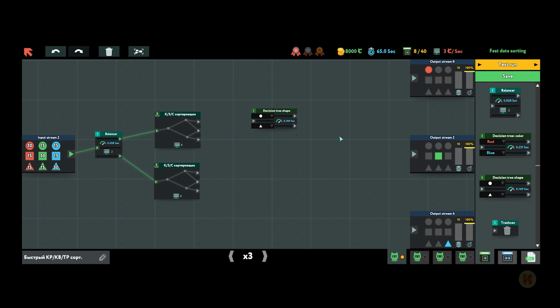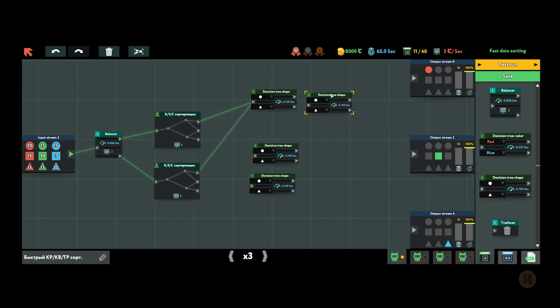And after that, we only need to divide by 3 different types of shape. As you can see here, we have 3 different types of shape, and all types of shape have their own color. For example, this color, the red one, and I will connect all the red colors here. The circles will go directly here, but I want to be sure, is it going here right or not? So I will do it like this. I will connect, and here I will try the squares too. And now my circle will be released to the output. Other things will go to the trash.